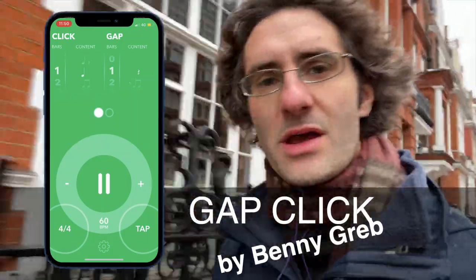So I normally use an app called the Gap Click by the great drummer Benny Greb. In this case, I have a physical metronome that I normally use for my practice, but this is just for the video, okay? The app is easier when you're just walking down the street and stuff like that, okay? So let me show you what I do.